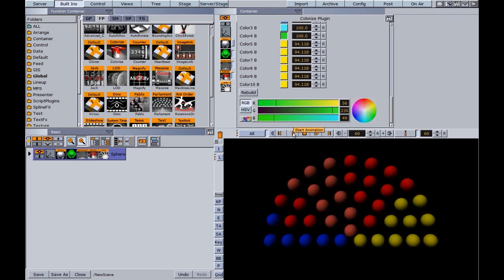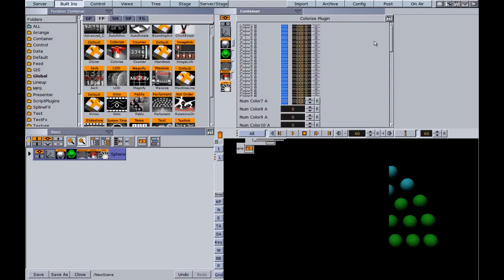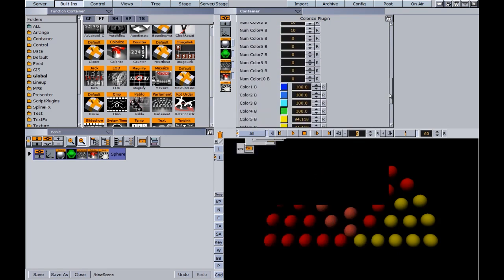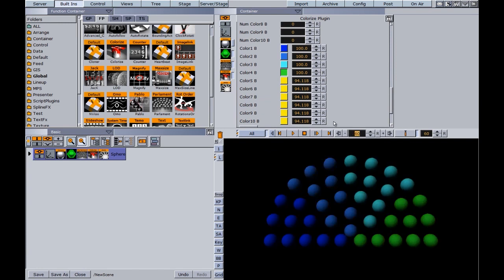And what it does is that it starts out with the color ranges from the first set of colors and goes to the second set of colors of blue. So if we rewind this, you can see how my first set of 10 equals this color up here. My second set of 10 equals this orange color. My third set equals that orange color. And my fourth set equals the yellow. When we hit play, it goes to the end, and there's a series of 10 spheres equals the colors that we have under our color 1B, 2B, 3B, and 4B.